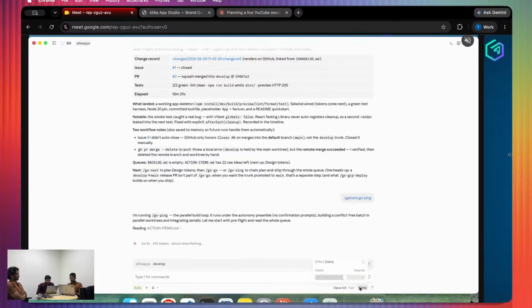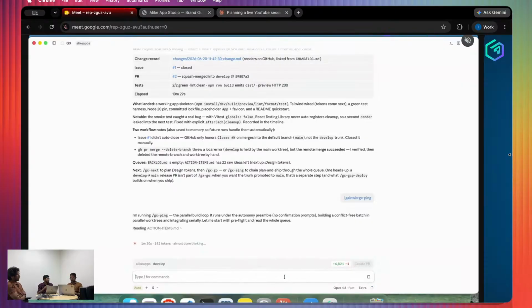And we have our effort setting here. It controls how much Claude should think. The more we give, the more time it will take, but the quality of the code and the quality of the thinking will be higher compared to the faster mode. What about the tokens? How many tokens will it burn? Yeah, correct. That was a nice question.